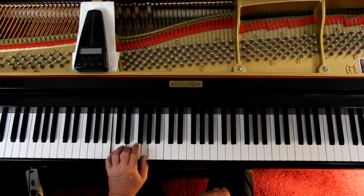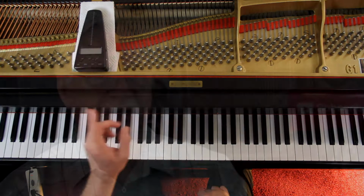Left hand, starting at the top on page 36, you have your chords: the one chord, the 5-7 chord, the one chord without the middle note. Just follow the notes there and you're fine until you get to page 37, second line. You have a rest of two beats. They want you to move your third finger up, so you put your third finger on the note, and that puts you in this position.